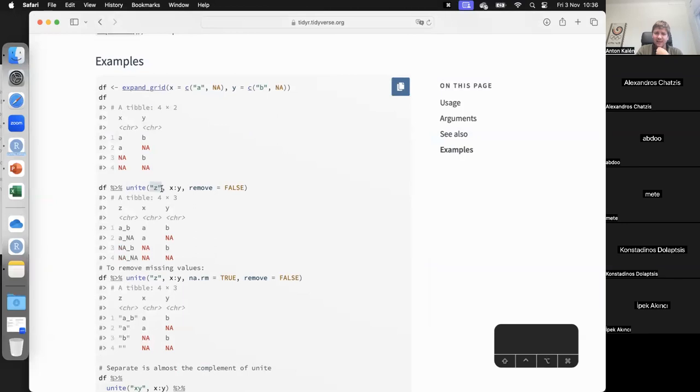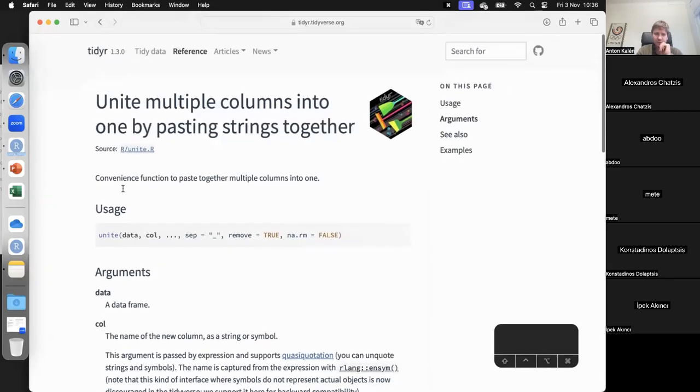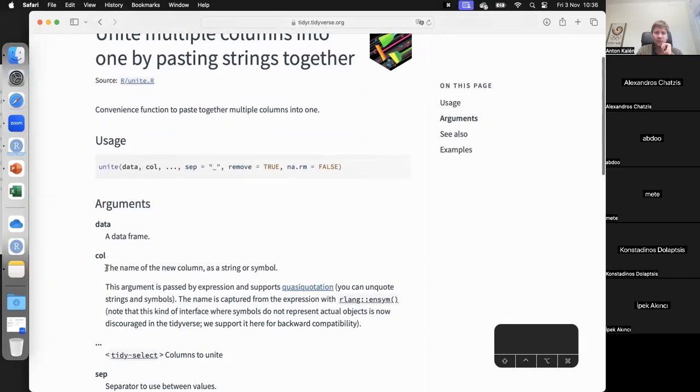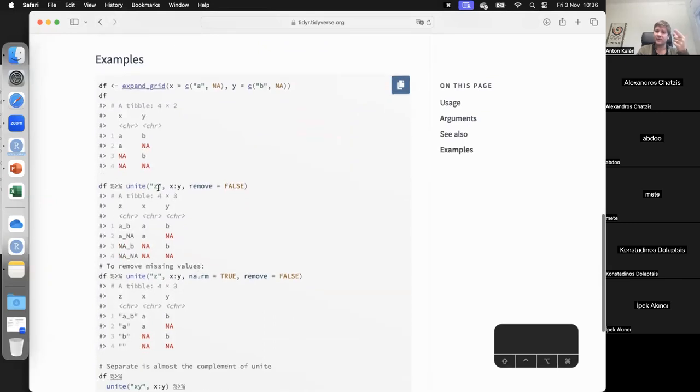And we have sed, x, y. So we can see here, this is the original data. The sed column wasn't there before, it's new, right? So we can see, okay, sed here was the first argument, and here it shows up again. We can scroll up and see: the name of the new column. Okay, so they created a new column. This was just the name of the new column.